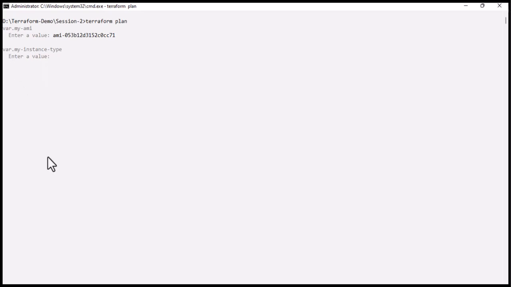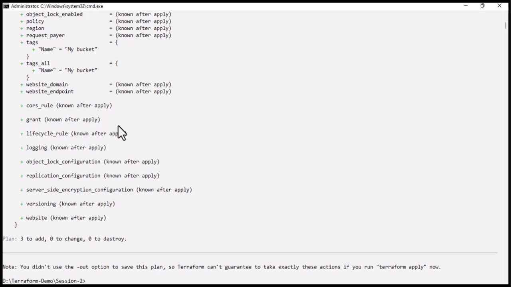Then you see it is asking for the instance type as well. Here I can give some instance type name, and then it is going to replace both of those values in the two resources.